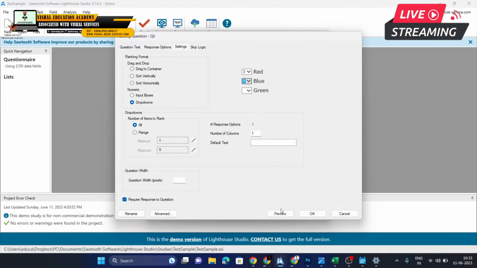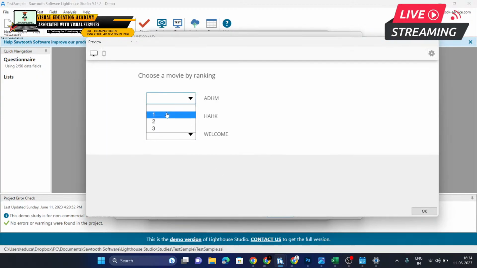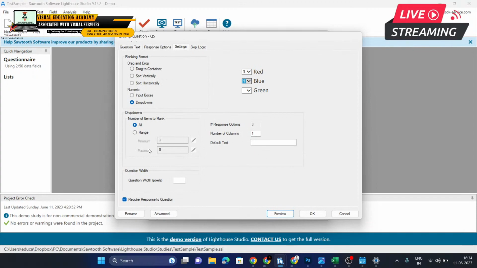Like a drop down, you can give a rating like 1, 2, or 3. I give it like this. But if I give the same ranking twice, it shows the error that rankings should always be unique.